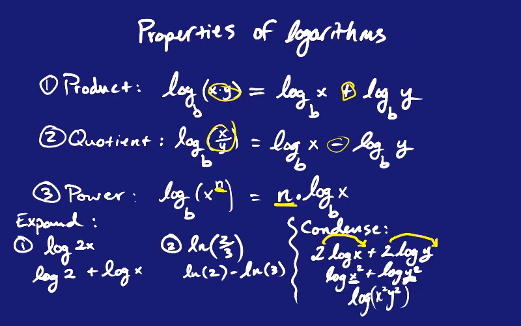Alright, so that's kind of the idea behind logarithms and what we do with them. So let's try a couple more interesting ones of expanding and condensing. So we'll start with expanding. The idea of expanding is you're going to take the one logarithm and use the properties to make multiple logarithms. So let's take, for example, this one, number 1.